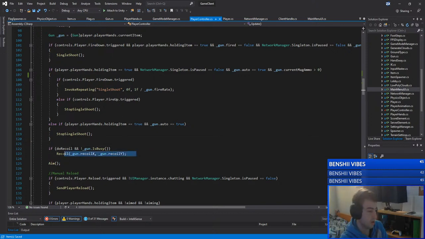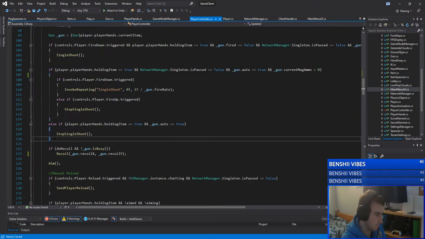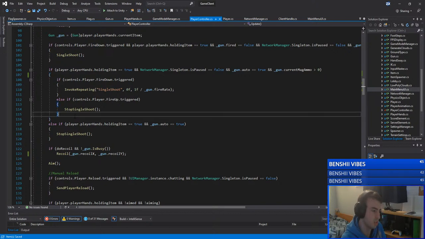In terms of the recoil system, I have to look at improving it. I also want to make different recoil levels depending on whether you're aiming down sight or walking or running, to make aiming down sight more appealing. Because I have recoil like in first person shooters like Rainbow Six Siege, where the recoil moves your actual camera. Whereas in CSGO, it doesn't move your camera, right? The bullets just go up higher. It's independent from the camera.